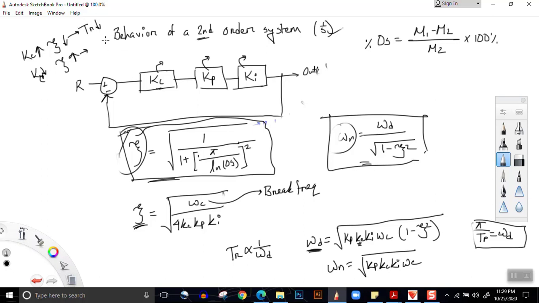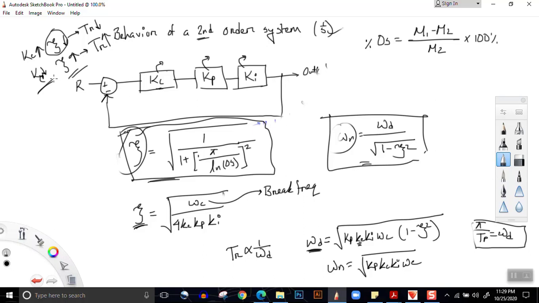That is, increasing Kc will improve the speed performance, but the overshoot would be higher. Decreasing Kc would make the speed performance worse, but the overshoot would be less. So the effect of Kc has a trade-off. If you want a faster system, you increase Kc, but in that case the overshoot will also increase. If you want a slower system, you decrease Kc, but then the overshoot would decrease. So either we can have a fast system with greater overshoot, or we can have a slow system with smaller overshoot. We cannot have the best of both worlds, just considering Kc.